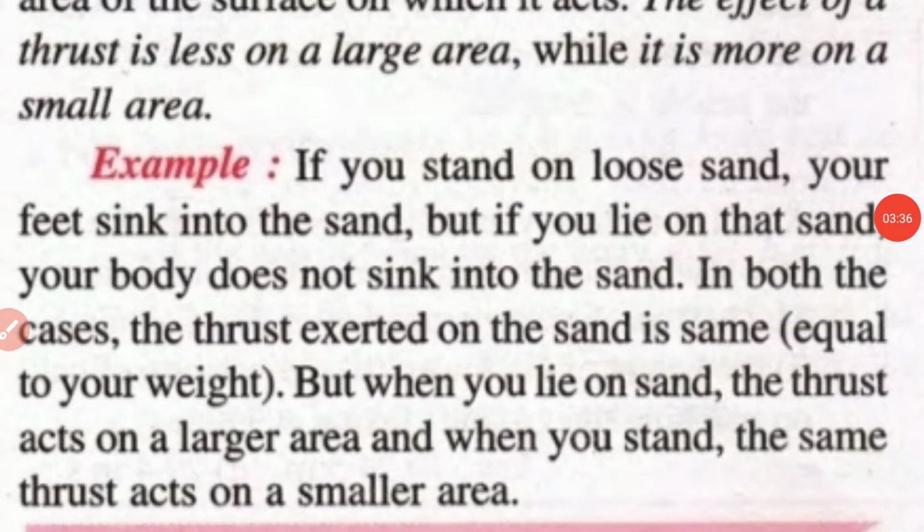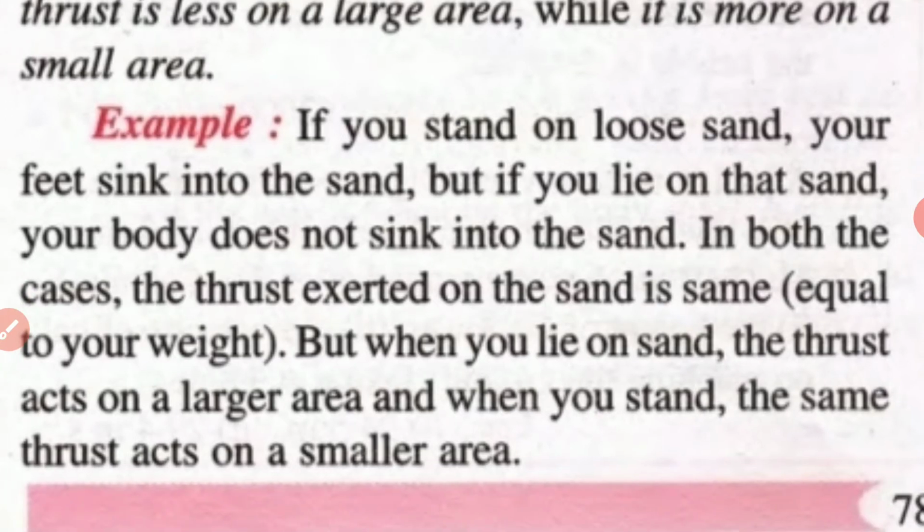So for example, if you stand on loose sand, your feet sink into the sand, but if you lie on the sand, your body does not sink. In both cases, the thrust exerted on the sand is the same, equal to the weight. But when you lie on the sand, the thrust acts on a larger area, and when you stand, the same thrust acts on a smaller area. It is the same thing which I had shown in the photos also. Okay. So I hope you understood this example. You can go to the next line then.